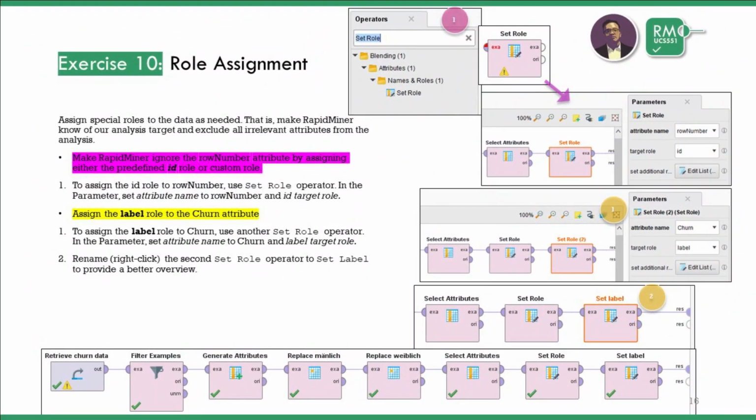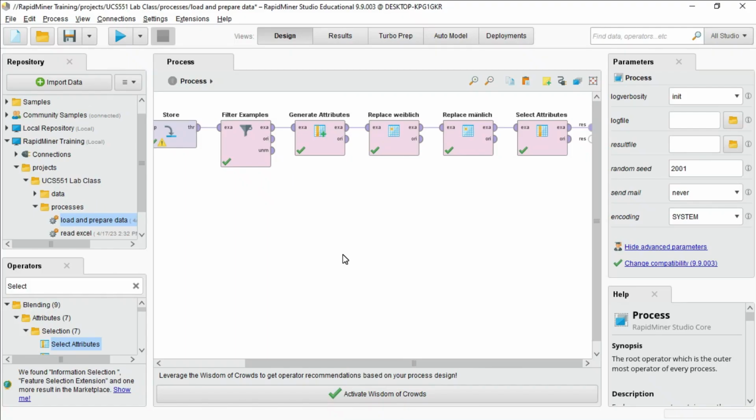Exercise 10, role assignment. Assign special roles to the data as needed. That is, make RapidMiner aware of our analysis target and exclude all irrelevant attributes from the analysis.